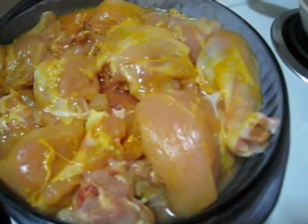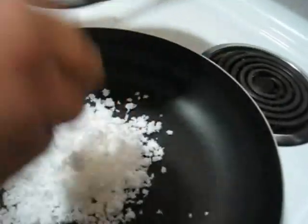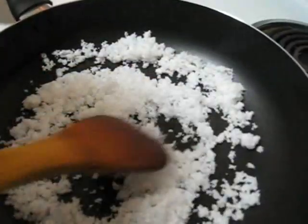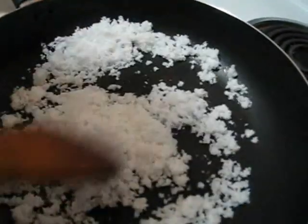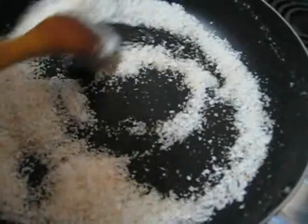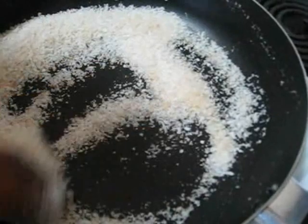So now I'm going to make this chicken curry. To make this chicken curry, at first I'm going to dry roast this grated coconut. Stirring. I will roast it just lightly. So after a few minutes, a nice roasting aroma is coming out, and it has also changed color lightly. So my coconut roasting is done. Now I'm going to take it out.